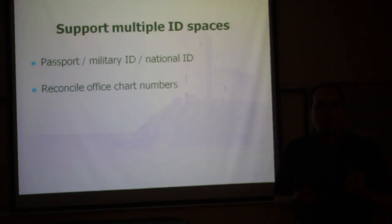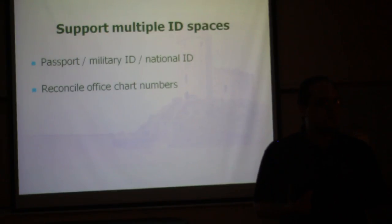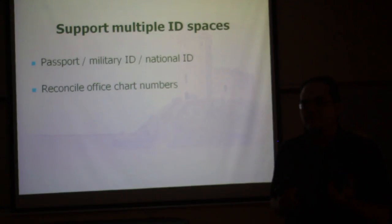Furthermore, if you have a patient who has been seen by multiple clinicians, being able to track the independent chart numbers that the various offices have used to represent the same patient could be a useful way of consolidating the patient's information into one source of truth. The concern there is that you're going to need to be able to match on more than just the ID. Being able to match on as much of the patient's demographics is worthwhile, because name and date of birth and administrative sex are not enough to make that distinction.